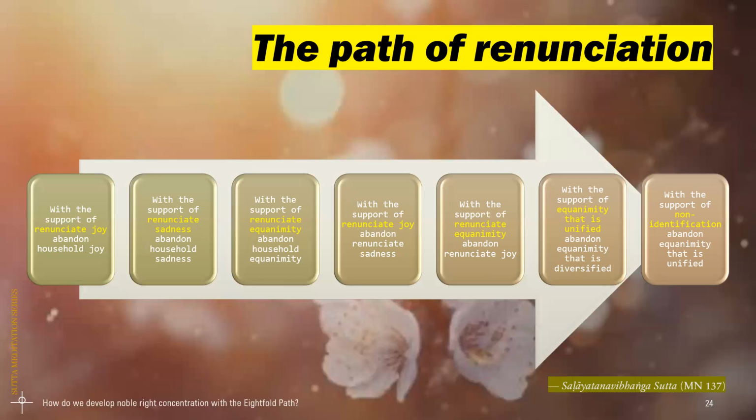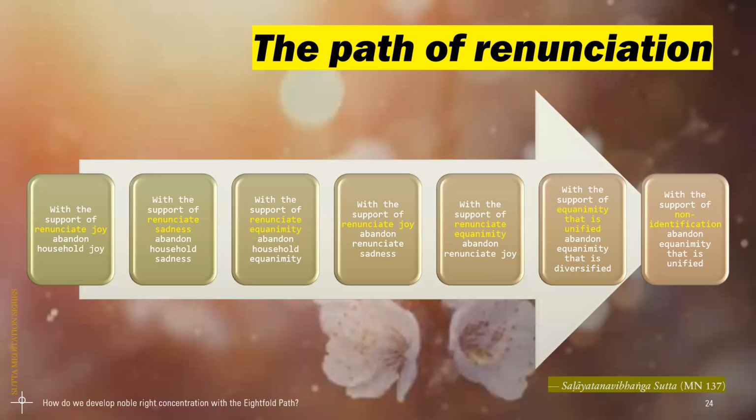So what we can see here, having gone through this portion of the Salayatana Vibhanga Sutta, is the depth and the breadth of the Buddha's teaching on renunciation. It encompasses this whole gradual pathway that continuously renunciates. And it's a very important and fundamental part of the Buddha's path to liberation. We've heard it time and time again, the Buddha's path is not about gain. It's not about gaining something. It's completely about renunciation, about giving up all the things that are rooted in greed, hatred, and delusion, all the things that ultimately lead to relinquishment of everything.